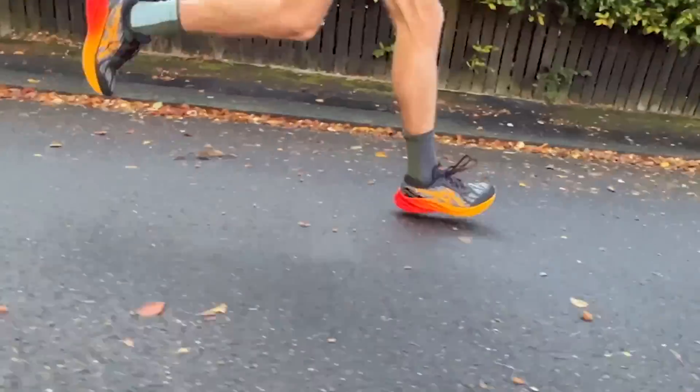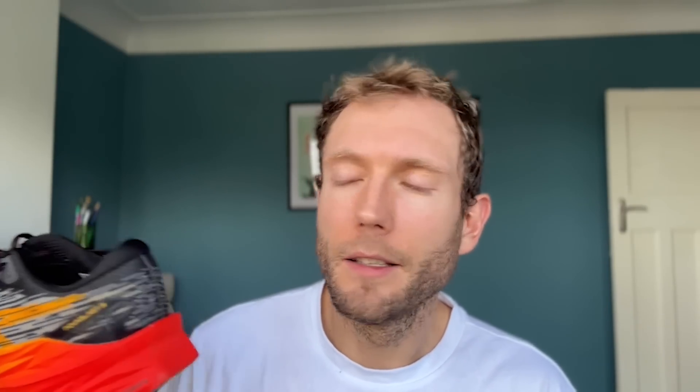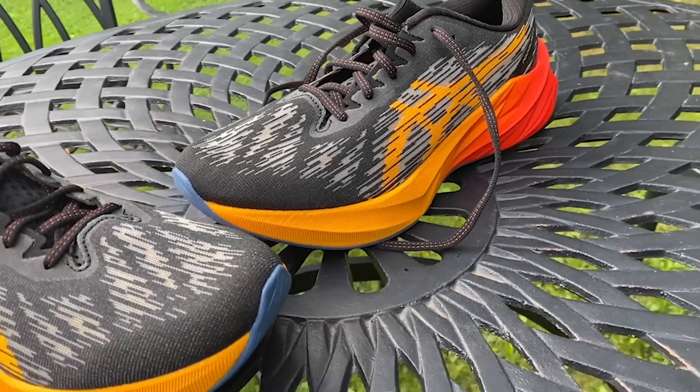It's a nice shoe to cruise around on daily and easy miles and long runs, but when I've tried anything pacey it hasn't felt great. It's not a heavy shoe, but it runs a little bit heavier than it actually is — it's very built up, especially around the heel, and when you push the pace it feels cumbersome and hefty. Compared to the Hoka Mach 5, Endorphin Speed 3, or Puma Velocity Nitro 2 it's less comfortable for speed work or progression runs. One positive: the outsole, which was very slick in the first couple of runs, has roughed up over time and now finds purchase more easily on wet tarmac.